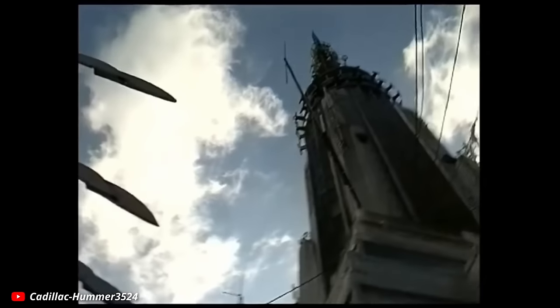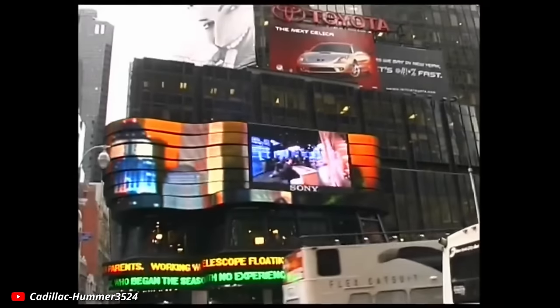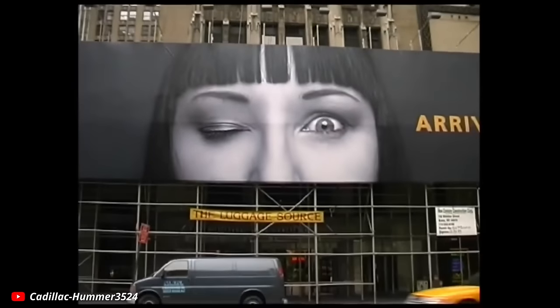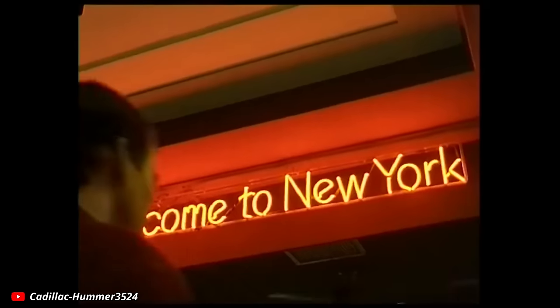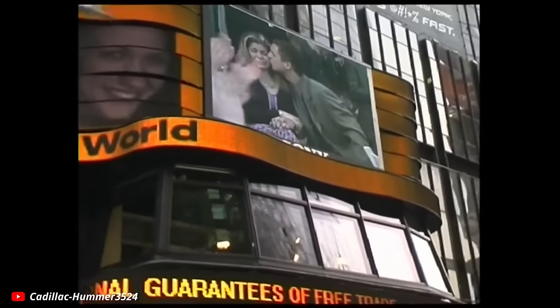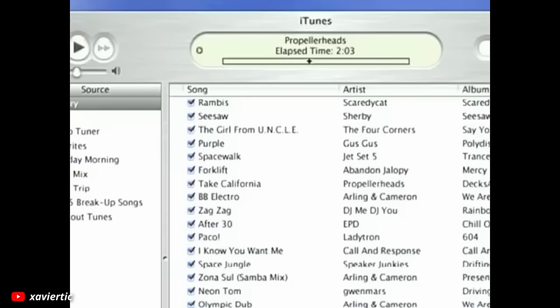Before we get too deep into the retro craze of the early 2000s, it's worth taking a look at why manufacturers and consumers were becoming more interested in retro design vehicles — this didn't just come out of nowhere. The new millennium would mark a massive societal shift as the analog was replaced with the digital and the internet slowly took over. There was quite a bit of unknown: tensions in the Middle East and that one big event. There was quite a bit of fear, and during times of economic uncertainty and geopolitical tension, people often seek escapism and comfort in familiar cultural touchstones. Nostalgia for the past was really reflected in this interest in retro things in all areas, not just automotive. This idea of looking back served as a form of escapism from the anxieties of the present and the unknowns of the future.